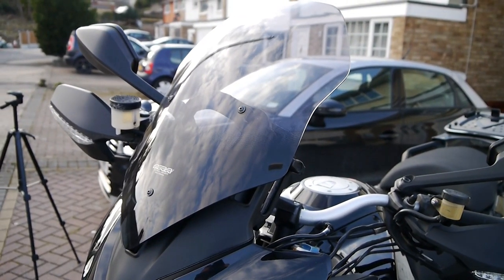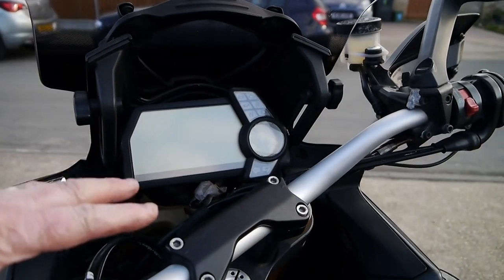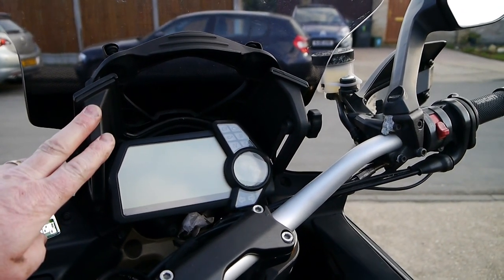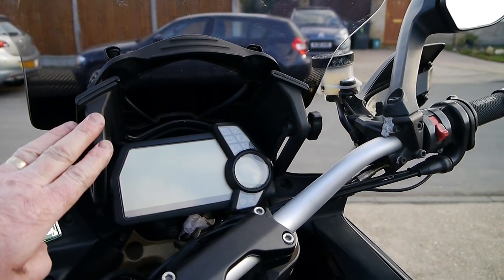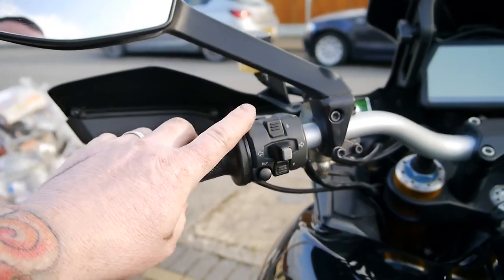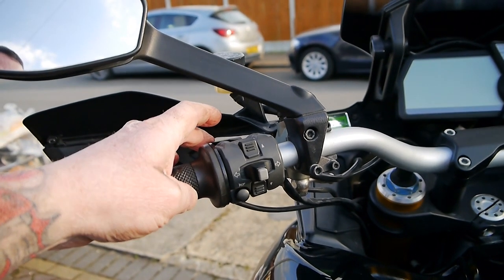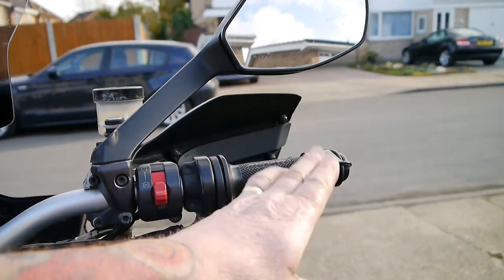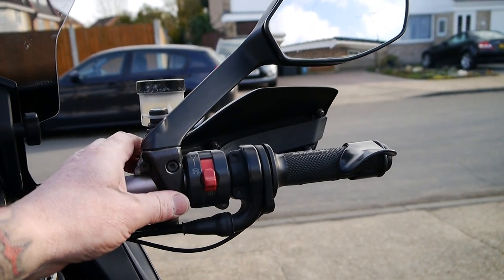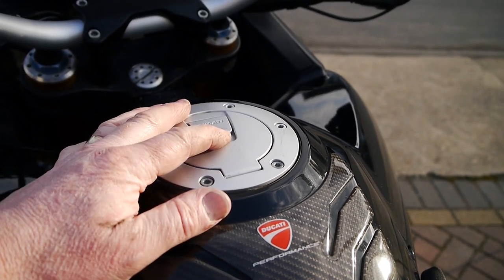This has got a tinted screen — they come with clear. It's funny, for a bike that has got this much technology it decides to have these little windy bits. This is a 2010 model; I believe they changed it in 2015 so you can grip and pull up and down, but it does make me laugh if it's not electric. Controls on the left are for enduro modes, up and down, settings, horn, high beam, and clutch. The petrol cap — this one's got a key-operated one, and this one obviously is electric.